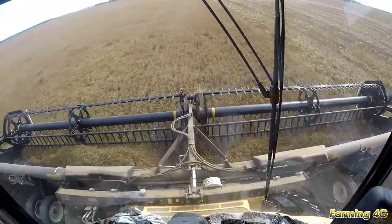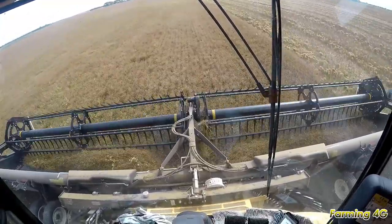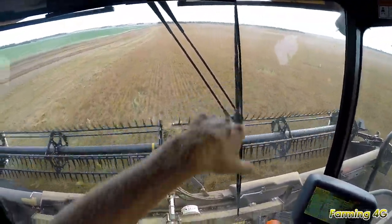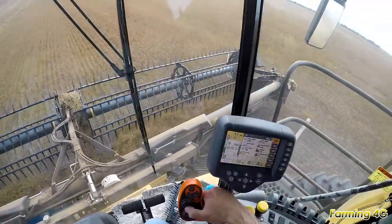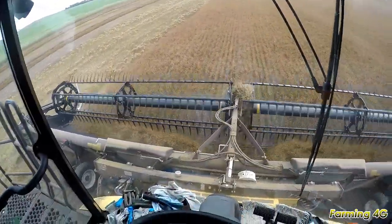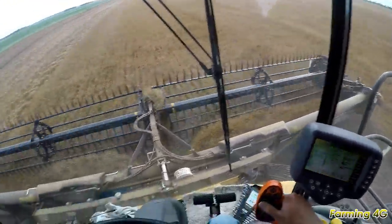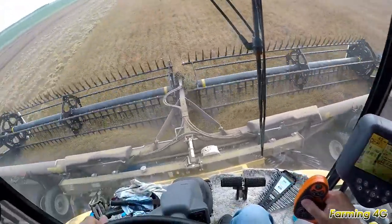Here come the clouds. Lovely. We're gonna start cooling off now. I jumped over to the east side over here now. I was running into some vines in that low spot, wrapping my drum. I jumped over. I actually cut a path through there. Didn't know how far in they went, and they just kind of stopped, and then I just turned up here. It's been clean on this side now, so I'm gonna work on the east side for a while until I get to that spot again. Also, I'll creep closer to that spot, coming in from the east side. Then I'll probably have to swath that, I suppose, so those vines dry up. That's probably what we'll have to do.